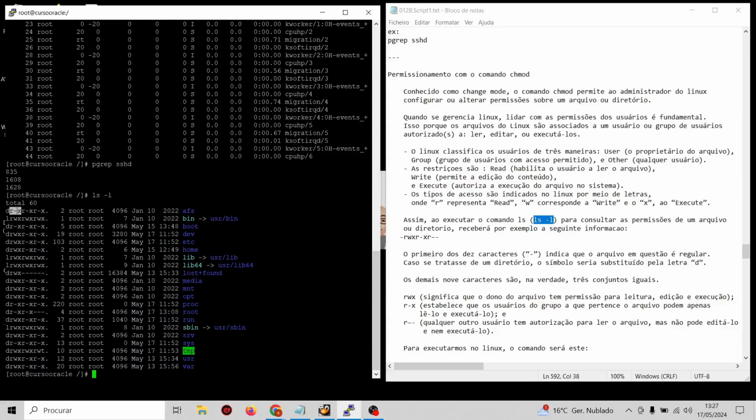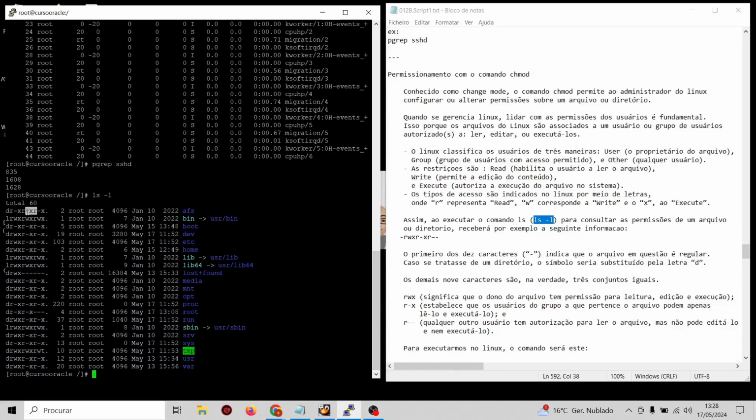These permissions here refer to what the root owner has over this directory, such as read, right? They can read. Here they can't write, they don't have write permission for this directory, and they can execute programs, and it's the same for the others. It's the same thing for each directory as well.